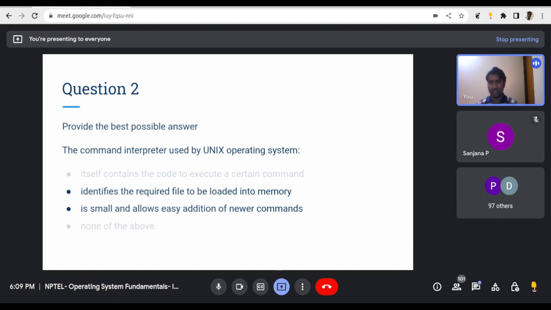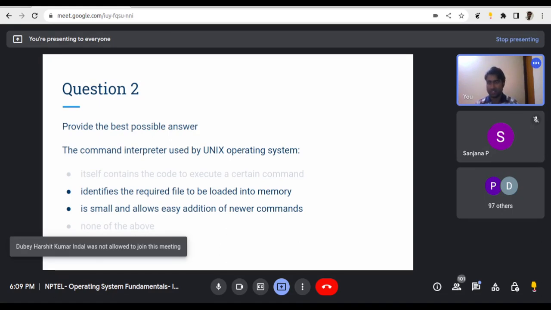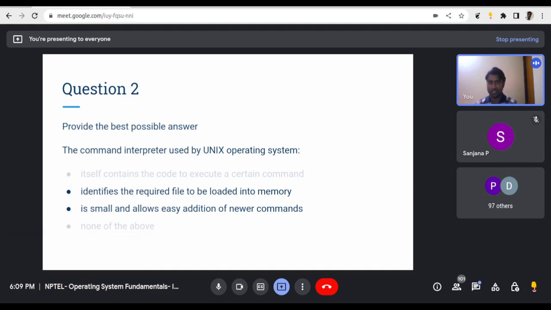How this helps is that it keeps the command interpreter small, since for each and every command all the details that need to be executed are not written in the command interpreter itself. The command interpreter stays small, plus it is very modular. Newer commands can be added with ease. It just needs a new file to be executed, and then the command interpreter will automatically search for that file when the appropriate command is asked for. So this proves to be very easy.